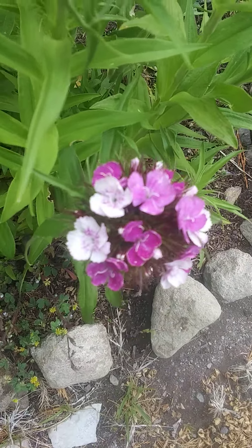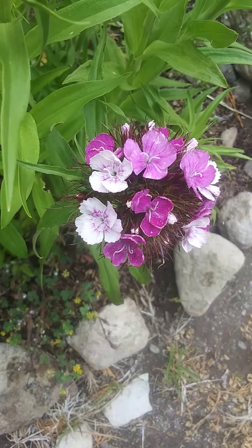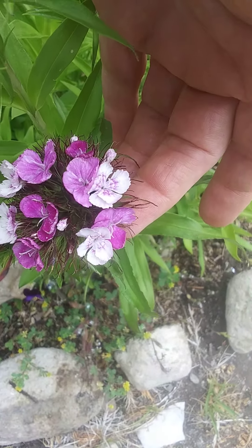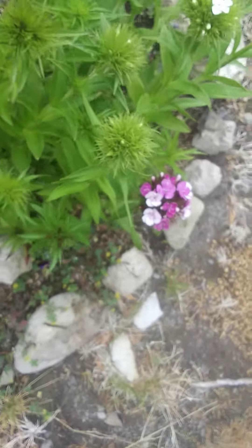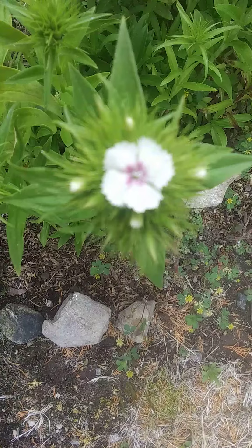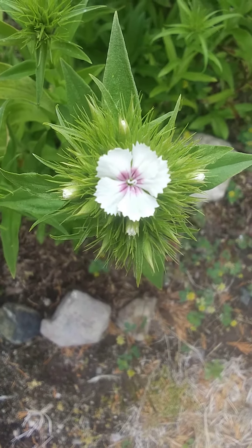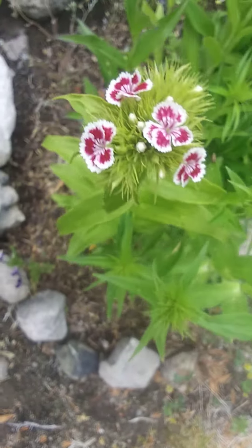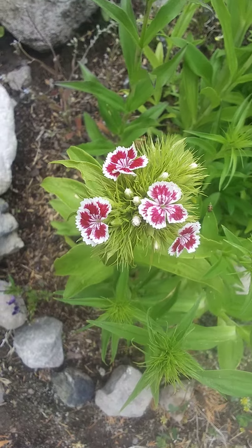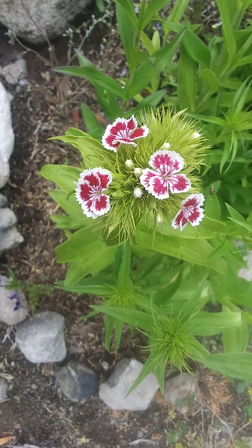This one looks really good but it looks like it's losing some of its color. There are all different shades — the white and the pinks. They're really neat. And over here this white one is different than the regular white ones. Look at that one — it's solid white, then pink, different color pinks, and then a white with a little thing in the center.